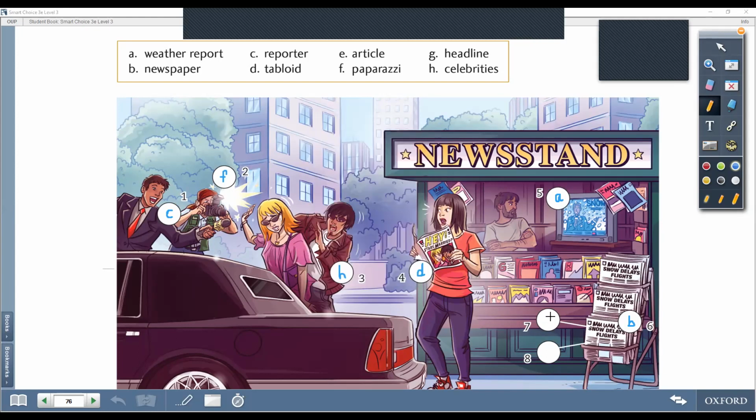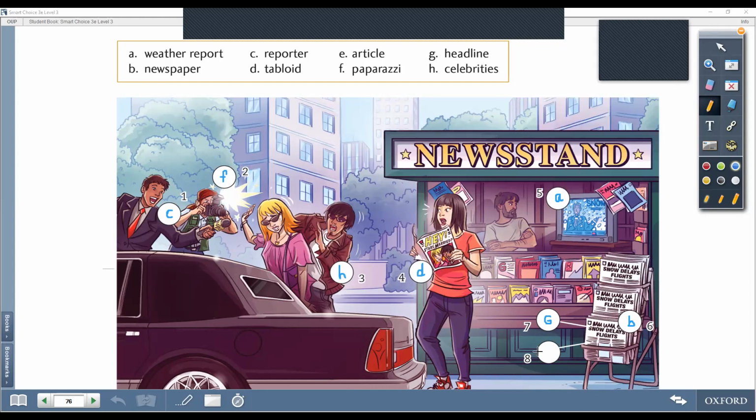That's letter G. Okay. So newspaper headline is exactly the big words that you see on the newspaper covers. They are usually very big. Everybody can see. Okay. We call them headlines. Headlines in general. Okay.